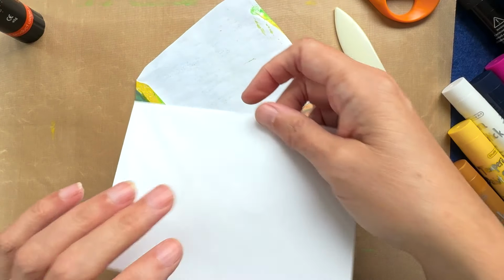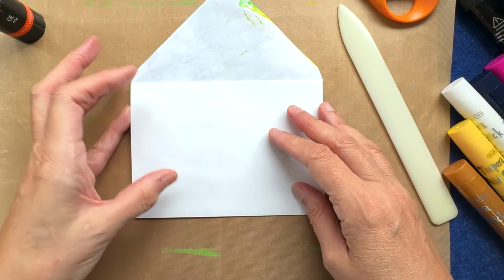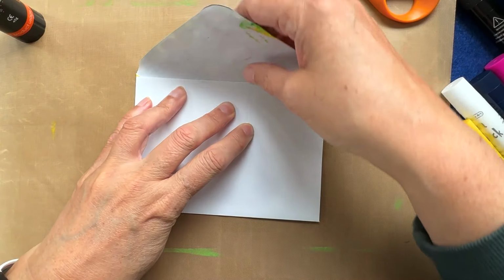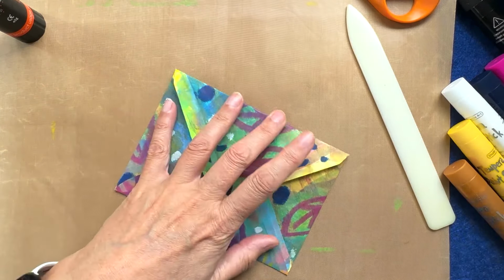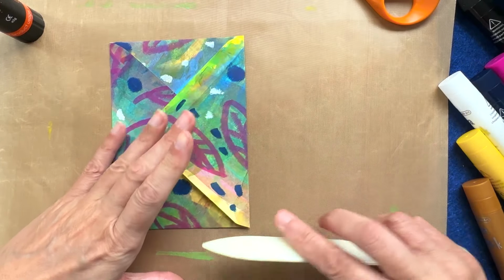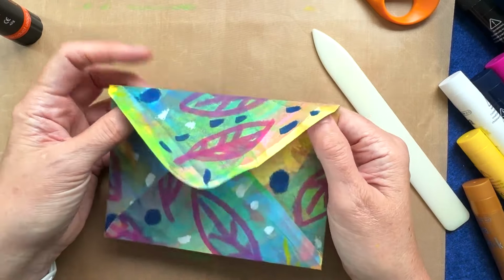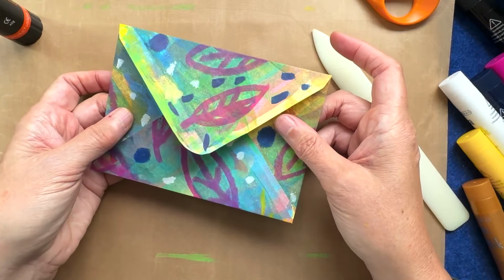Now, lining it back up again, so you can see exactly where it needs to go now. Just the exact same size, making sure it's great. Move that out of the way. Add in a little bit of folding with my bone folder. I've got an envelope. So that's the front, that's the back.